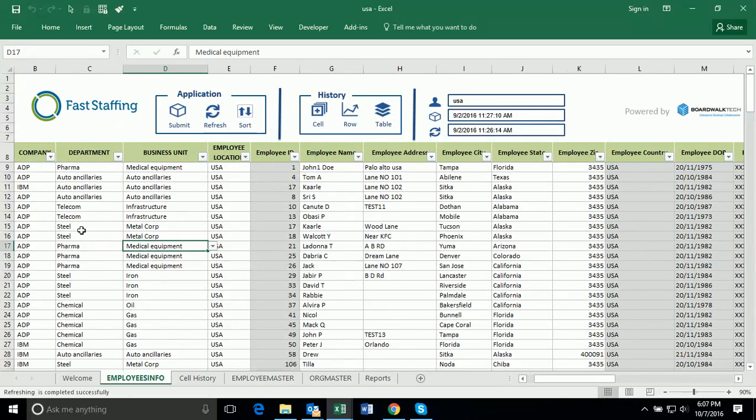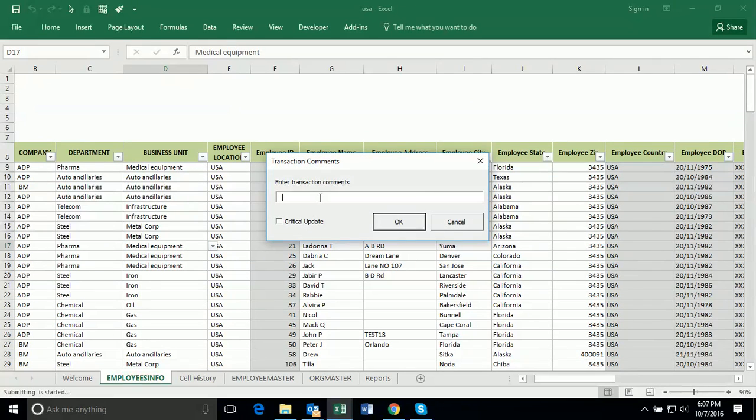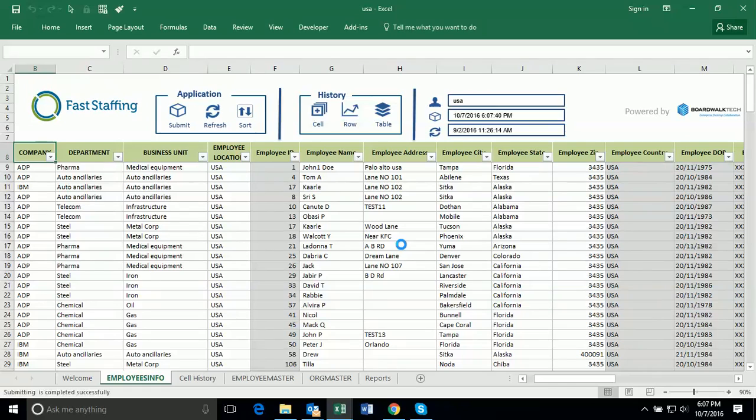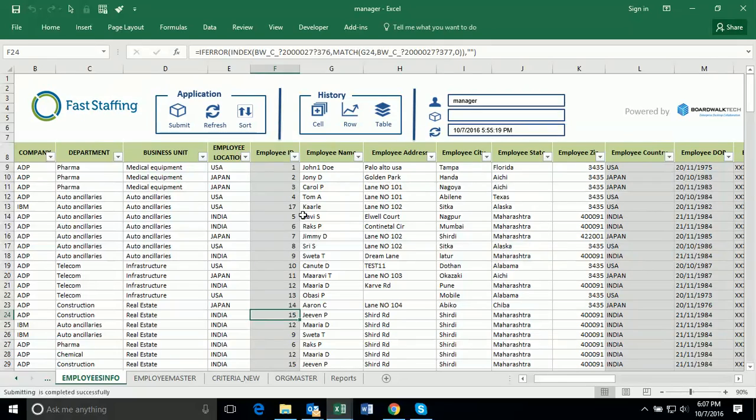But then I can go in and say, well, all right, let me submit my changes so that other people can see it. So when I come in and I say submit my change, and I say these are my updates, then only the cells that have been changed get pushed to the database. And you can have notifications sent off to everybody else saying different changes have been made. But fundamentally what we're doing is the same thing that we showed you on the employee master, which is making updates to the database and sharing those changes at the cell level.